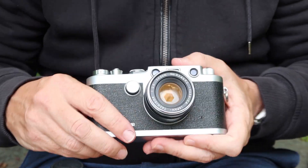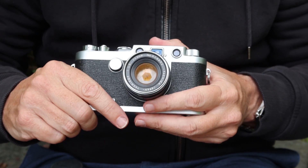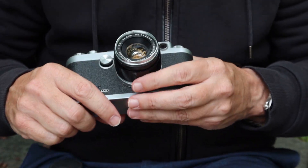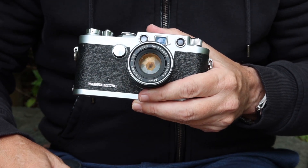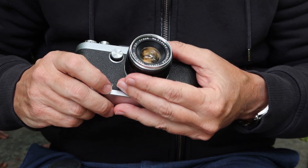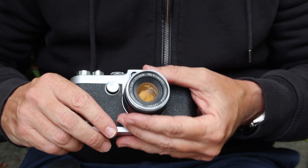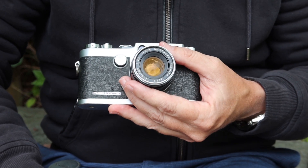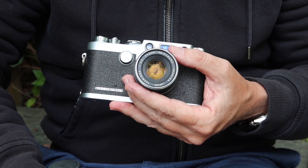The lens on this camera is the standard Yashinon 50mm f/2.8, and it's a really excellent, well-made lens. Compared to some other lenses in Japanese rangefinder cameras, for example the Canon 50mm f/2.8 lens is incredibly prone to haze — I've never seen one without at least some haze on the rear element, and eight times out of ten it cannot be removed; it's usually permanent. The Nikka glass is very high quality and doesn't suffer from haze or deterioration problems. The coating on the front lens element is harder and not as easily scratched as on some other cameras. Yashica and Nikka designed their cameras for hard use, while other companies produced lenses that are quite fragile when it comes to coating hardness and easy to scratch.